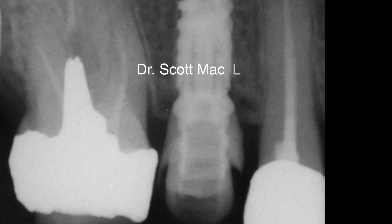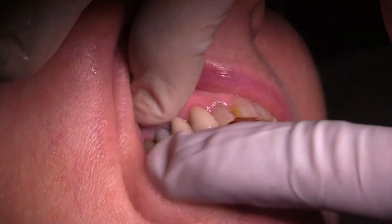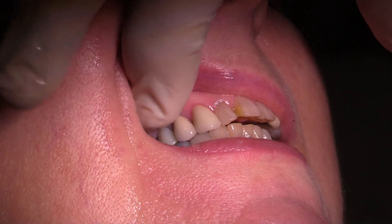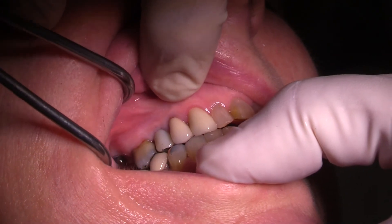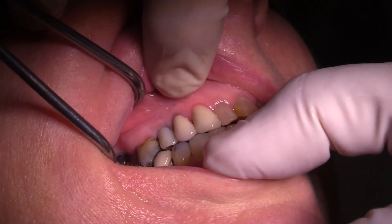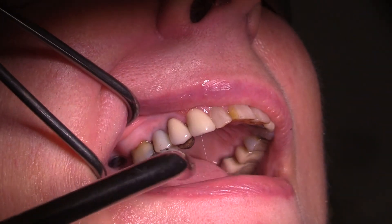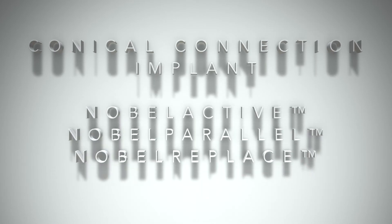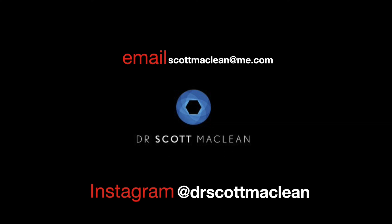We'll let this heal for three months and then come back to fabricate the final restoration. It's still very easy for the patient — we screw on an abutment and scan with the intraoral scanner. Patients don't have to go a day wearing a denture-type partial, and healing involves very little pain. What you need for this procedure: a conical connection implant — either a Nobel Active, a Parallel CC, or a Replace CC — plus an immediate temporary abutment and the temshell. Give it a try — I think you'll really like it.